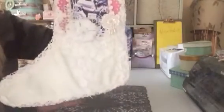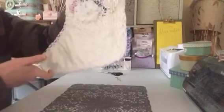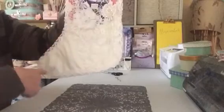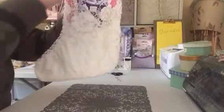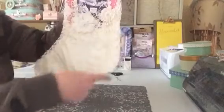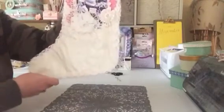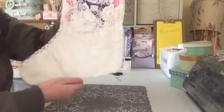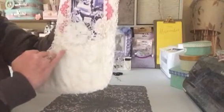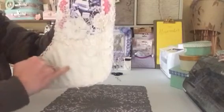I have put this crochet trim the whole way around. This was a wider crochet, so what I did was I actually snipped it in half so I was able to use it as a thinner border. I loved the way it looked — kind of raggedy on the edges — because that's what I was looking for in the finished article around the edging. And then here down on this section of the boot, I have put on this flower long dangle but trimmed it down and made almost like an applique of it.